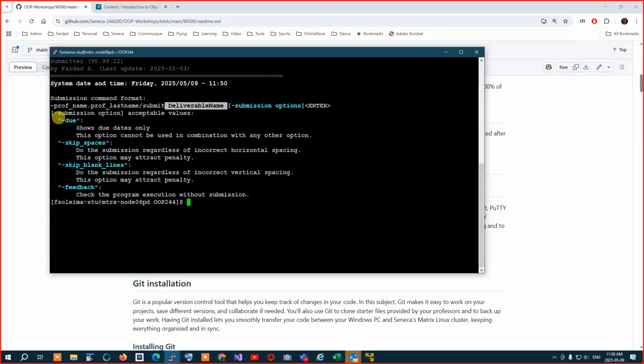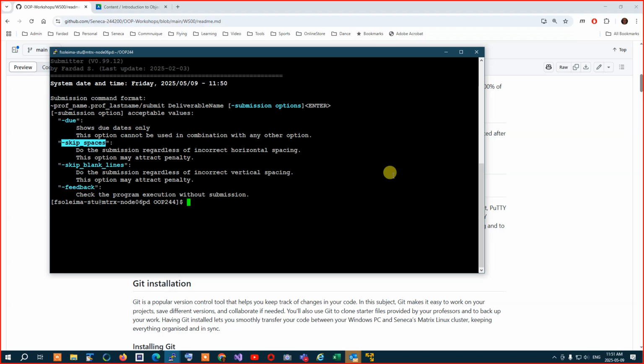If you put -2, it tells you the due date of the assignment. If you say skip spaces, that means you did the assignment but the spaces are not matched, and you just want to submit it like that and lose some marks. Skip lines means the lines are not set up properly, so if you have extra lines and you don't have time to fix them, you can use that.